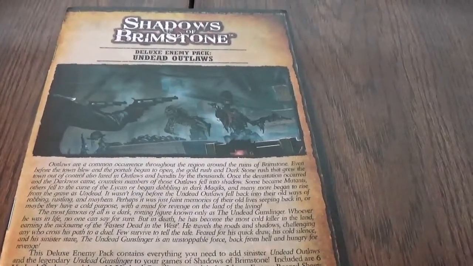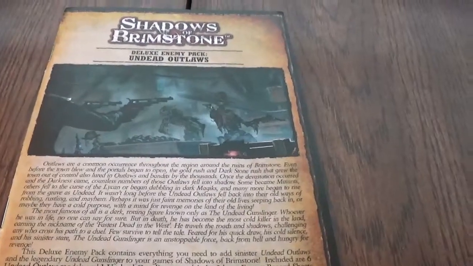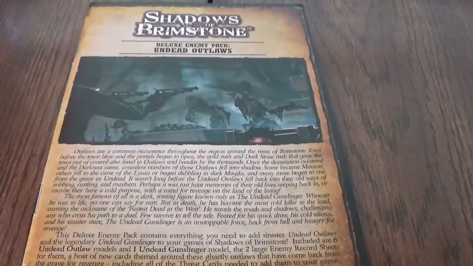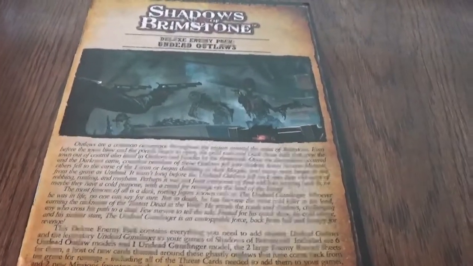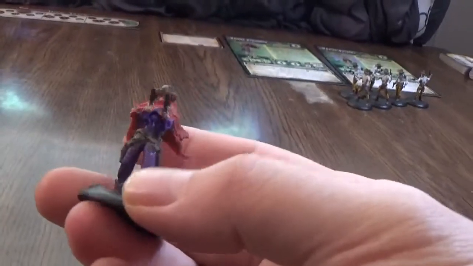Today is Shadow Sunday, so it's time for Shadows of Brimstone. Now we are with our outlaw group. We are on the last part of our little side mission against the undead outlaw and the undead gunslingers. There will be a final confrontation this time between them and the undead gunslinger. And here's the undead gunslinger. We haven't seen him yet. Remember, there are the Rooker gang. We're calling him Al Rooker.